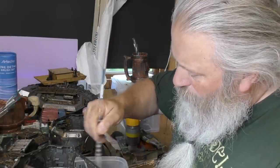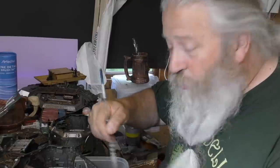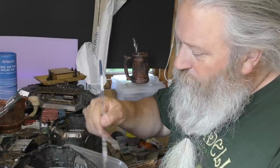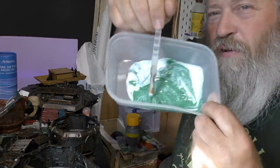You don't need to see a grown man mixing paint, do you, really? Especially as you can't see the paint being mixed. It's down here. All you can see is a brush going round and round and round. I might not be mixing paint. You couldn't even tell, could you? No, I could just be joshing right now. Look, here it is.